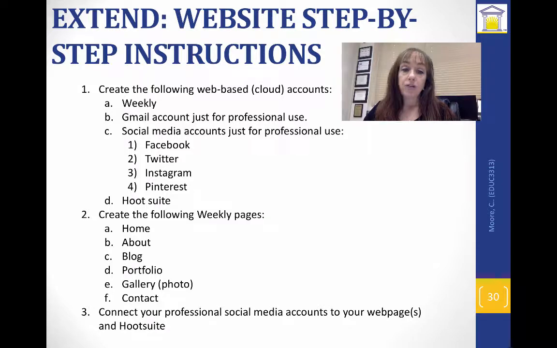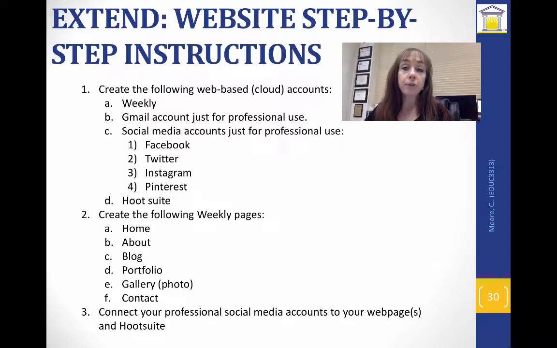A blog page, so ongoing. Again, this is an online digital display board where you can share resources or knowledge, or say, okay, we have a field trip on Friday, that sort of thing. I gave you 52 blogs to follow. You can go and look at those examples of how they do that. A portfolio. This is your work at Southeastern, or maybe out in the community, where you curate the projects and the work that you've done.